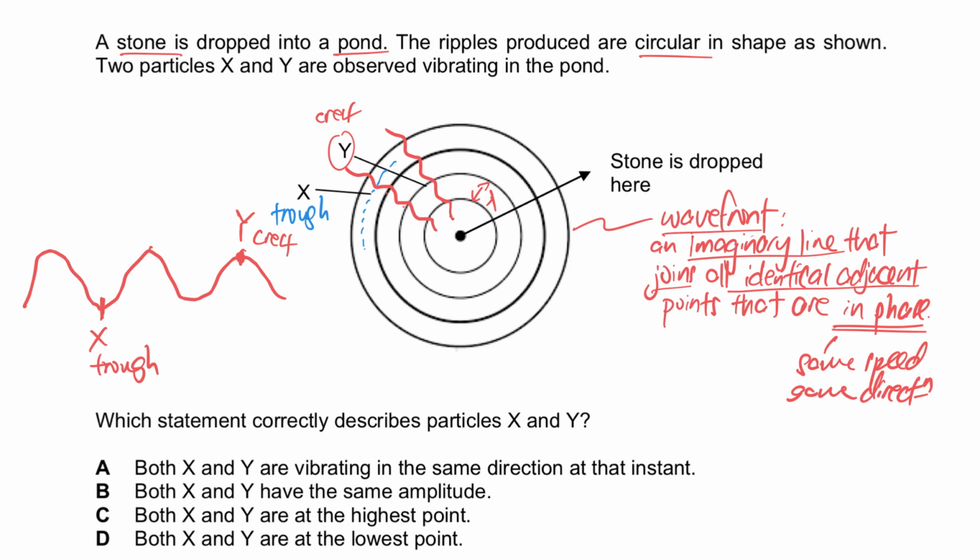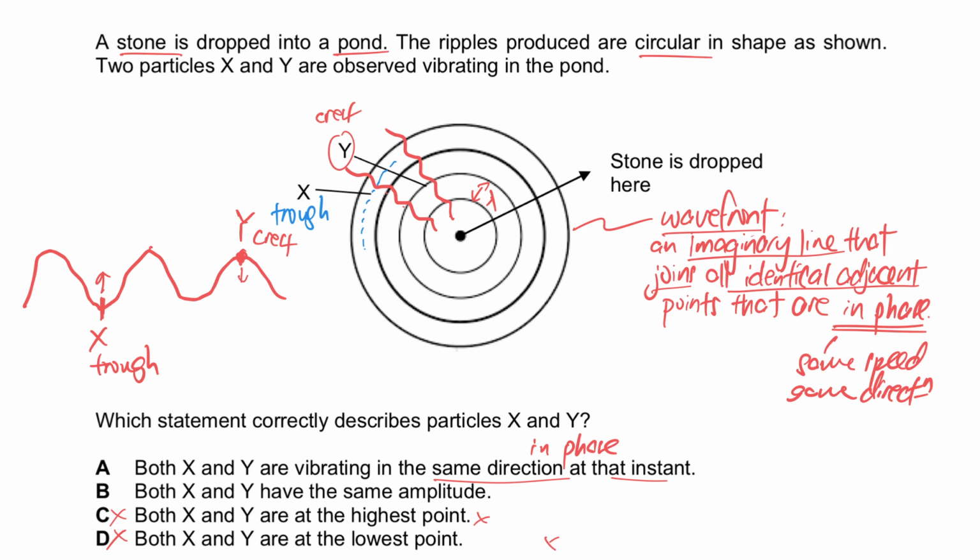So if you know that, options C and D will be wrong because they stated that x and y are both at the highest or the lowest, okay, which both are wrong. They are not in phase. Now let's take a look at option A. It says that x and y are vibrating in the same direction at any instant. In other words, what they are trying to say is both are in phase, same direction, same speed, same displacement of velocity. But as I mentioned, you should know that y is the crest. The next moment it is going down and this is going up, so the direction is basically out of phase.